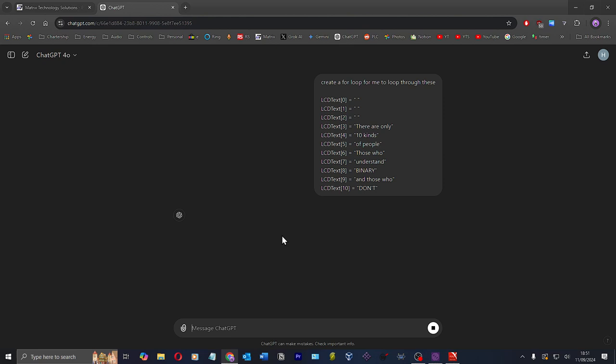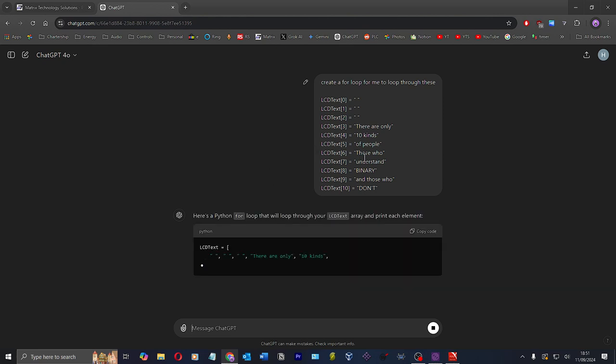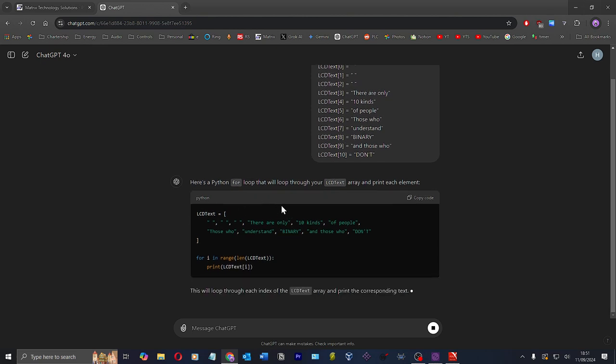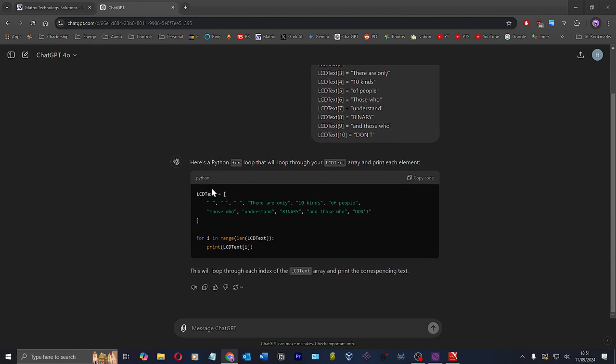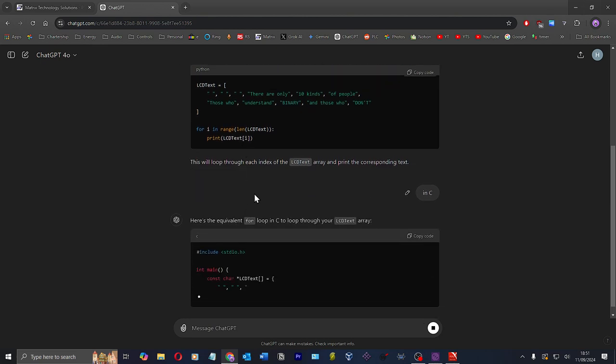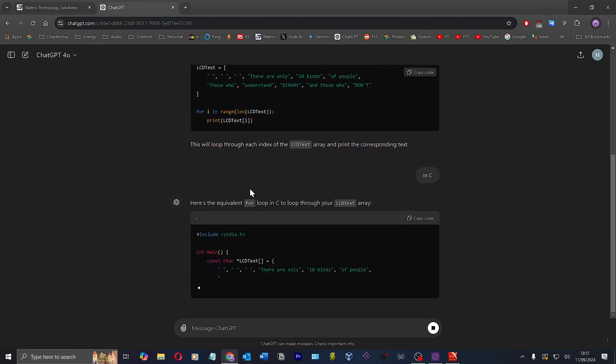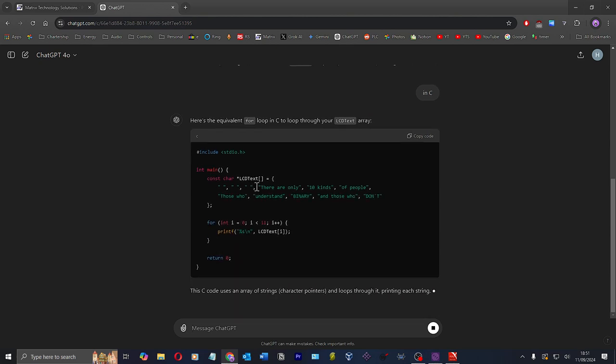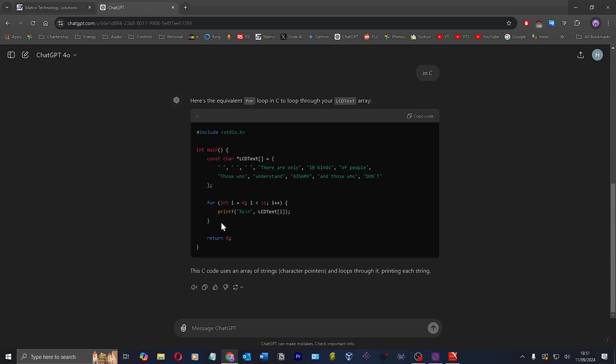I might just do it in C just for speed because I don't know Flowcode. Come on, hurry up. What is that? Is that Python? Mate, that's so easy. What is that? That looks nice. Look at the C version. Oh dear. Oh, that still doesn't look too bad. All right.